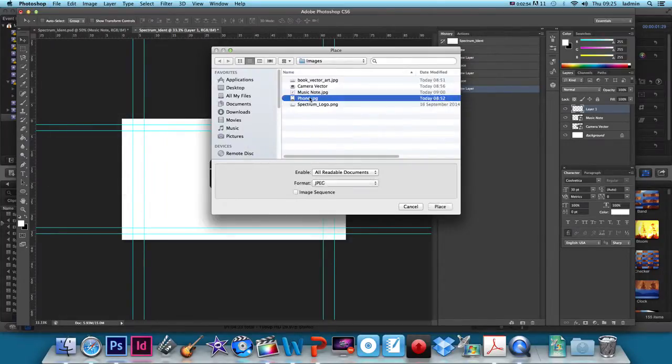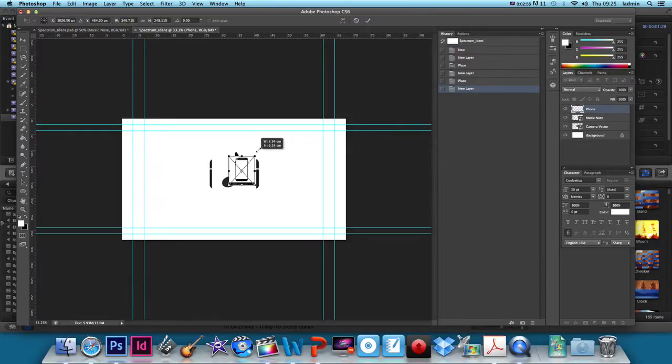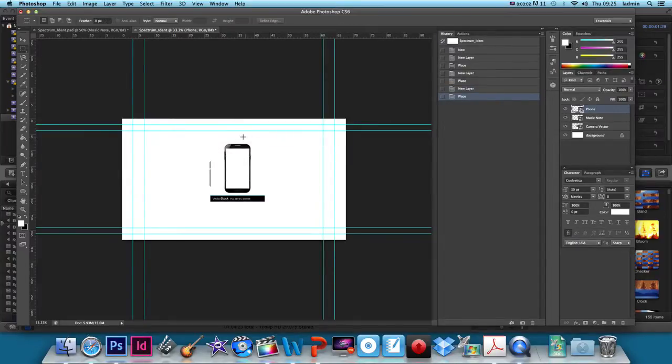We'll take the phone next. It's a very small image that I'll need to crop actually. It's a piece of stock art. So I'm just going to place that in a minute. Just let me crop that quickly. And then I'll get rid of that previous layer. So we've just got the phone. I'm just going to line that up just a little bit.